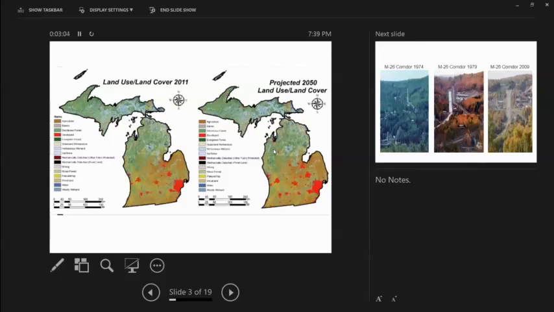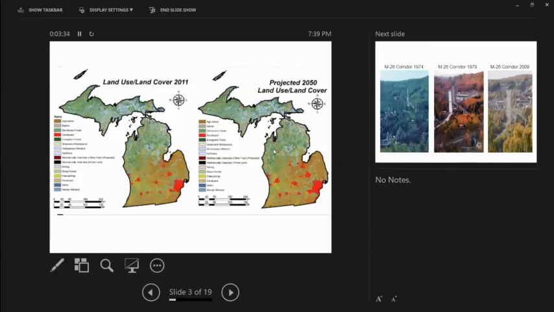So if you look at the Upper Peninsula, not much is expected to happen. Our tiny towns might grow a little bit. I think the red's even up here a little bit exaggerated. Downstate, even though projections maybe the population will not increase or maybe even decrease, there is still an expectation that urban areas will expand because most of the urban expansion that occurs these days is low density housing and so forth.